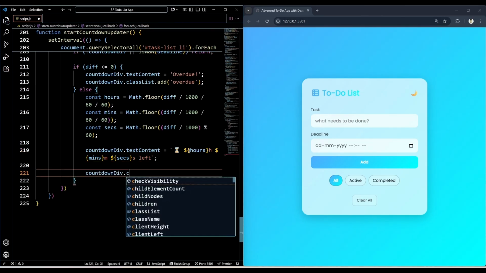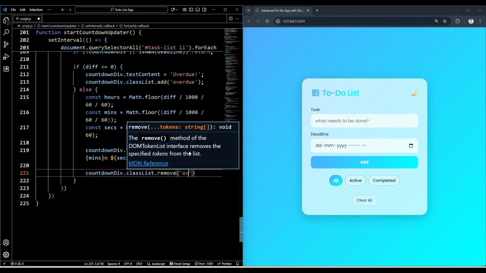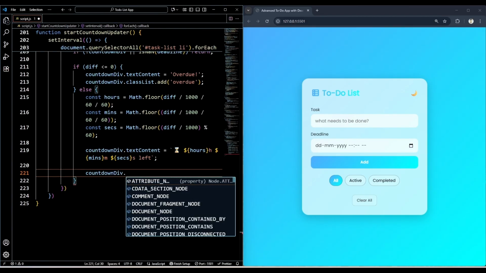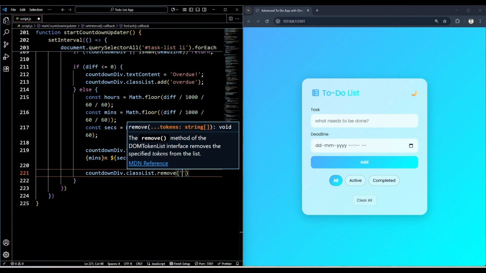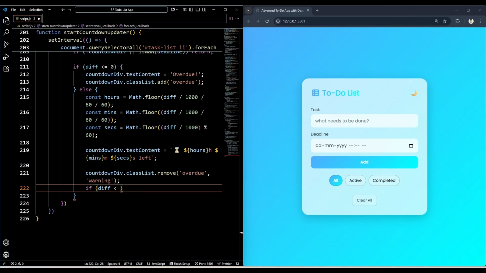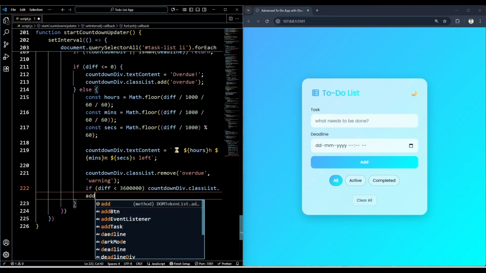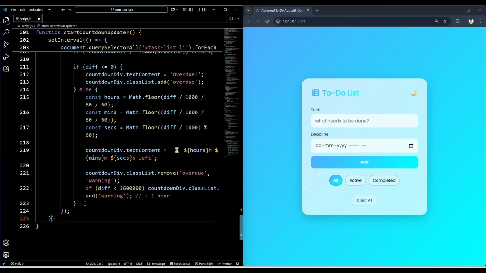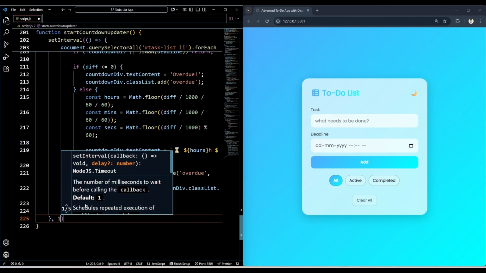Now countdownDiv.classList.remove overdue, warning. Now if diff is less than 3600000, then countdownDiv.classList.add warning. This means less than 1 hour. And now pass here comma and then write 1000.